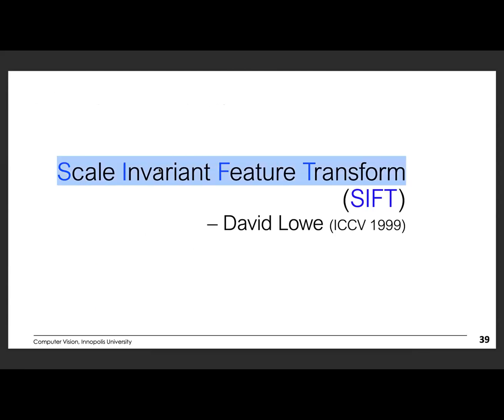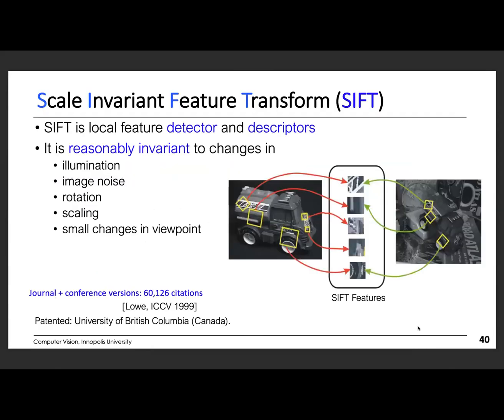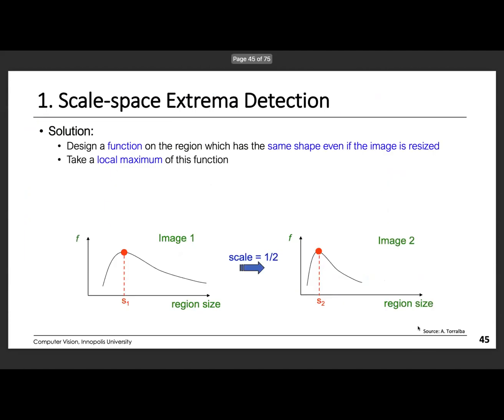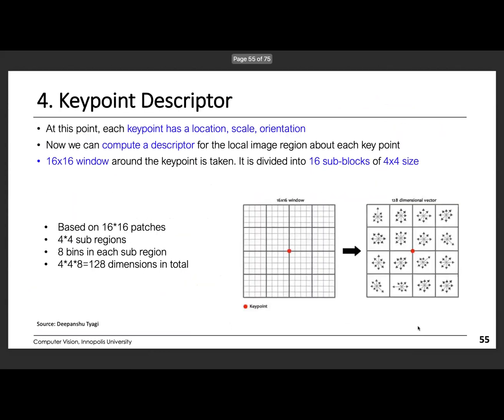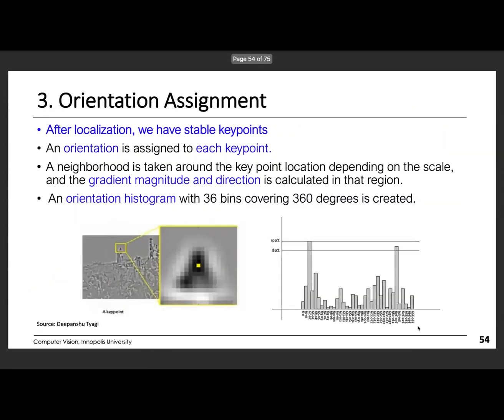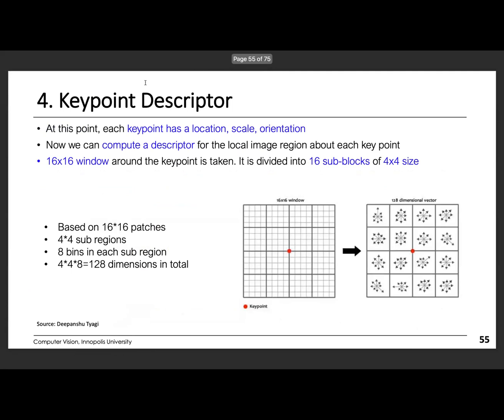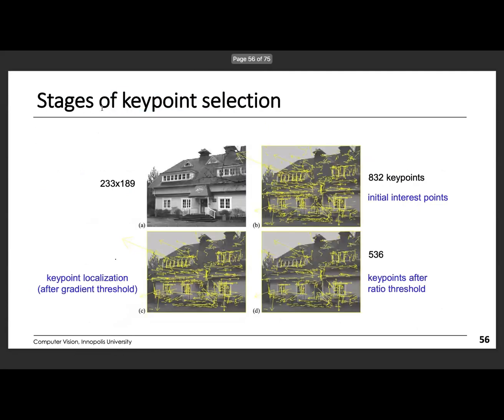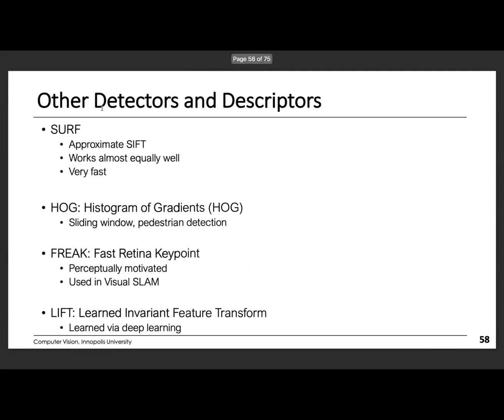Now we have the scale invariant feature transform. SIFT is just a small modification to the Harris corner detector. It's something that you should easily understand, but it's much better in terms of results. And after this one, we will speak a little bit about how to build feature descriptors and keypoint descriptors. And that would be it for the SIFT, right?